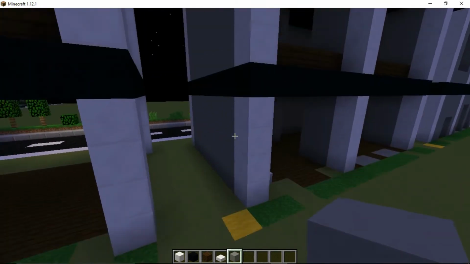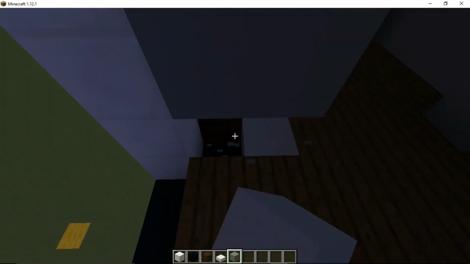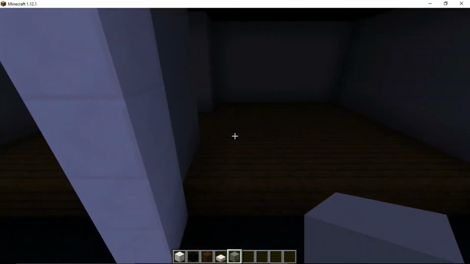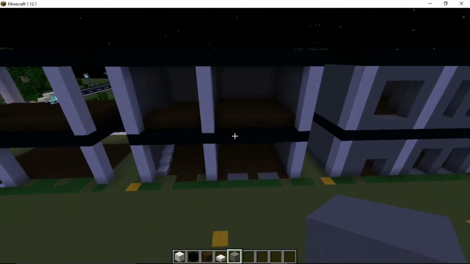Now once you've done that, just go around and fill in all the gaps inside where I showed you before where we had the gaps. Fill that in with the walls, which will be 2 across both ways. Same for the first floor. And once that's all filled in, that's it. You're pretty much done. We're so close now, guys.